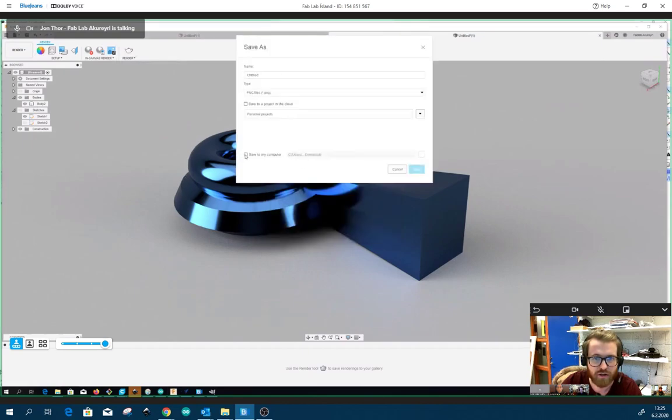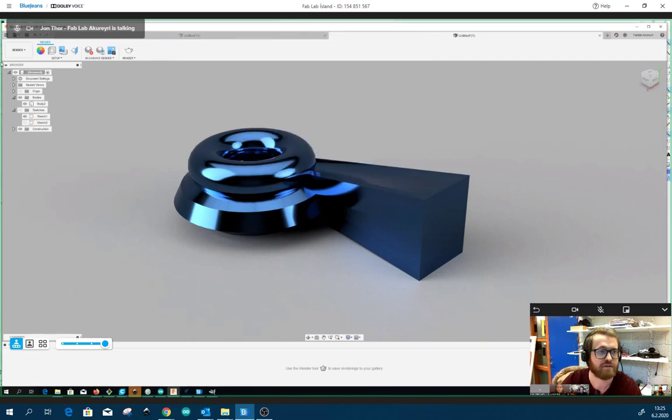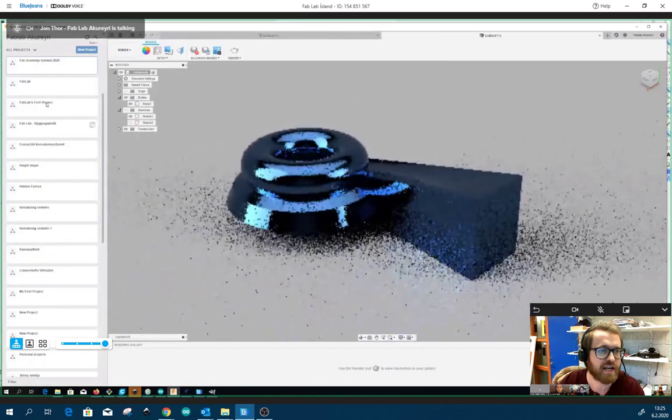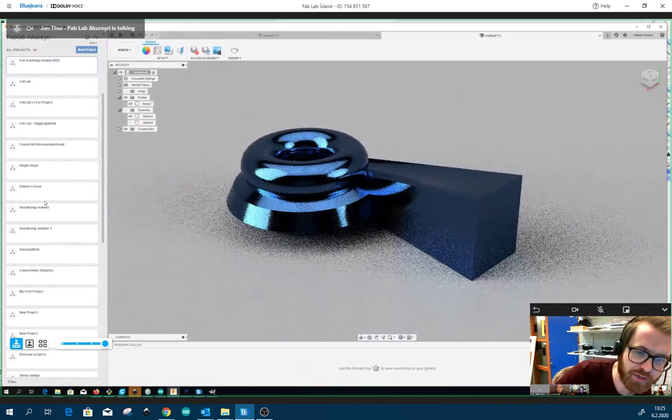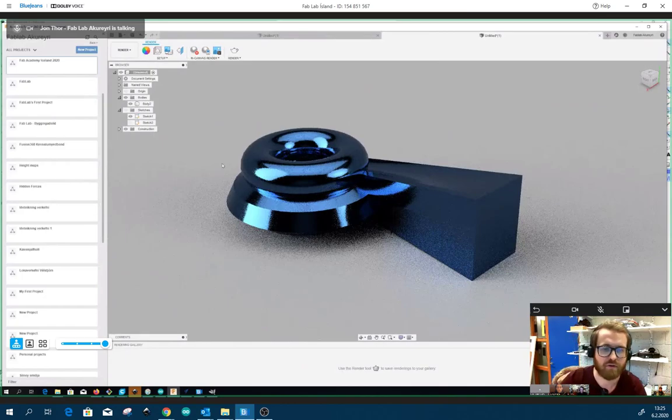So here you can save it to your computer. Normally it works in the cloud. So as in the cloud, show data panel, everything you save is automatically updated, so you do not have to keep it on a USB or say I forgot the project at home. That's not an excuse, because you can open it up on any computer that you need.